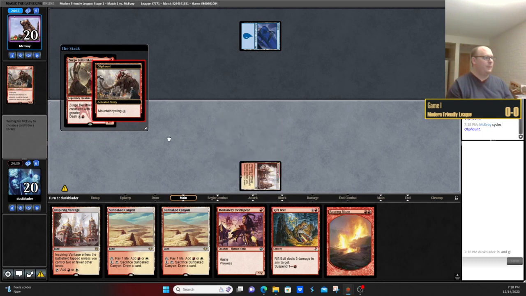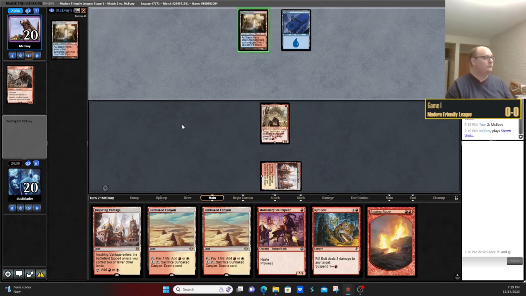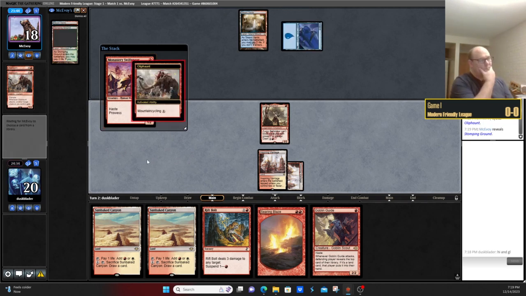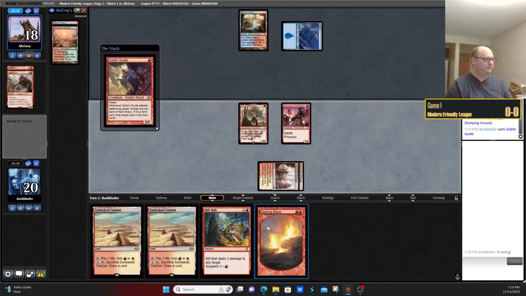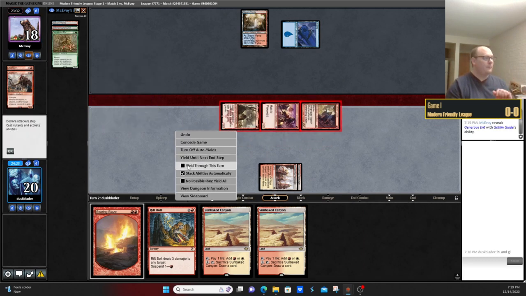This turn's golden. Oop, we're up against Living End. Okay. We have a Subtlety. Is that what they're tanking on? Put out the generous ent.